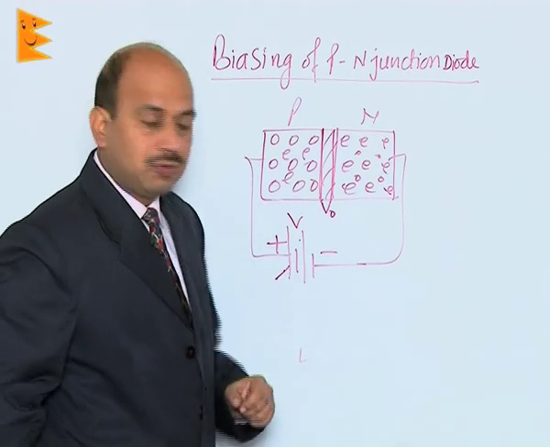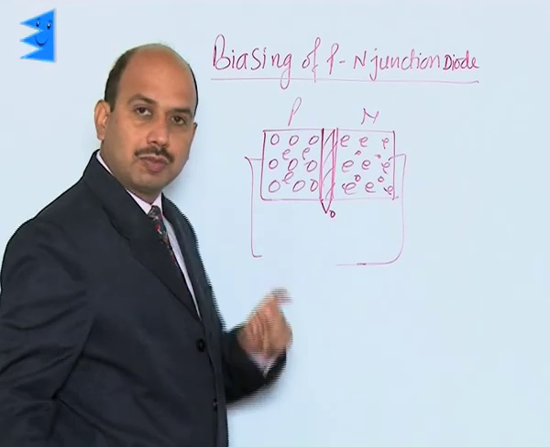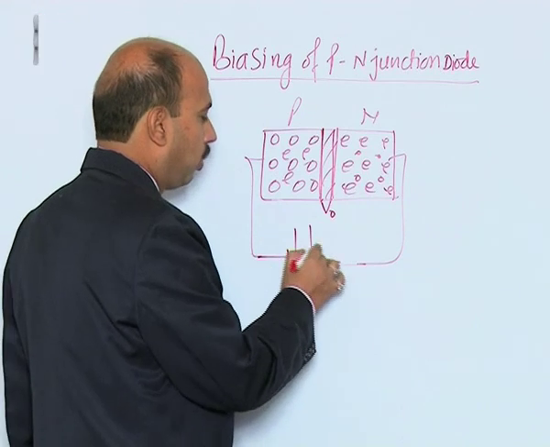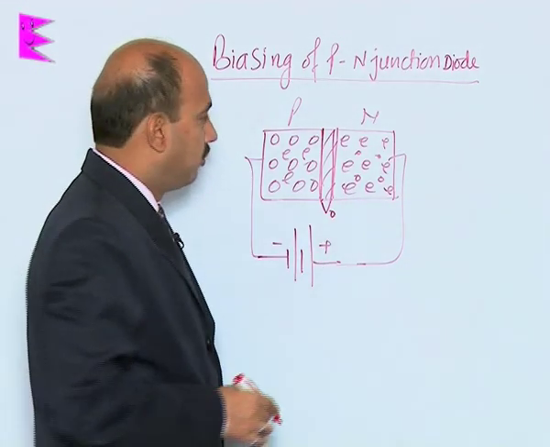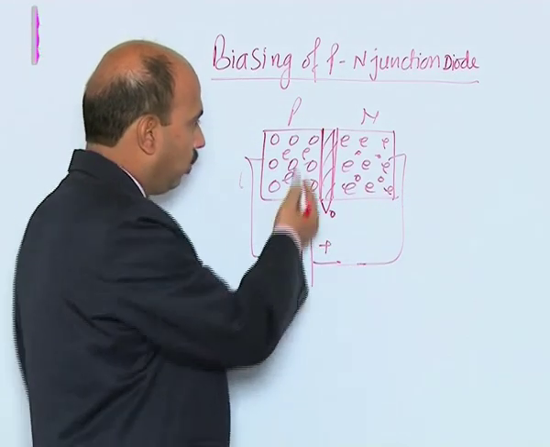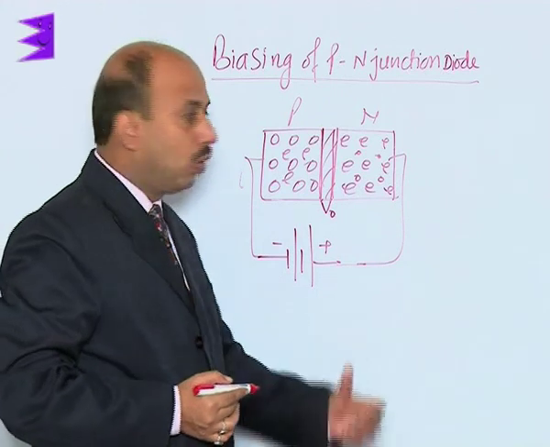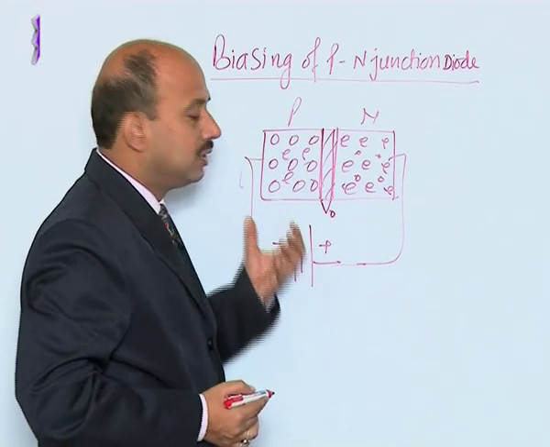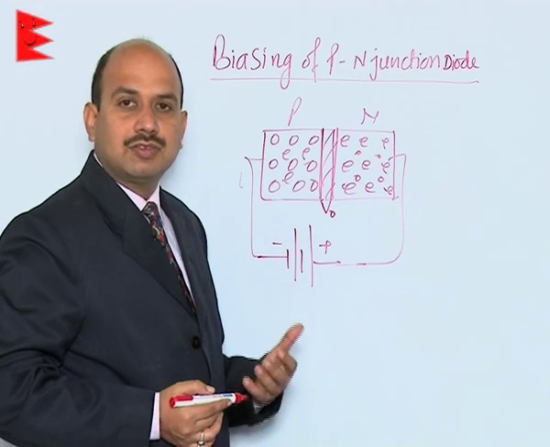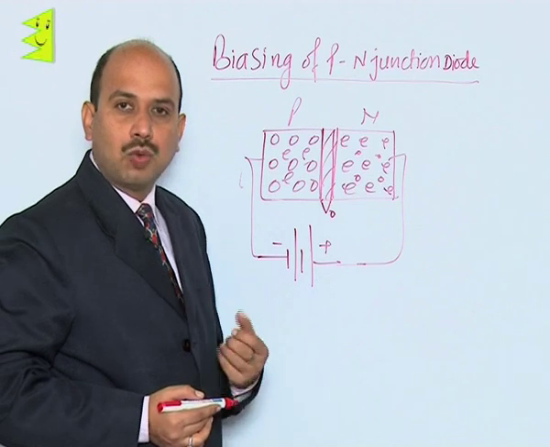But if you take the reverse side, what happens in reverse bias? In the reverse bias case, this is connected to the negative and this is connected to the positive. So see here, holes are attracted to this side and electrons are attracted to this side. Because of this, the width of the junction becomes wider and wider. In this case, an ideal diode has infinite resistance and no conduction takes place.